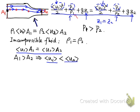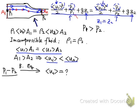If we can quantify the pressure difference at the 2 cross-sections, P1 minus P2, we can use the Bernoulli equation to calculate the average fluid velocity at one of the 2 cross-sections, U1 or U2. So this is one of the sensing principles we will introduce to measure the volume flow rate of a specific fluid system using the Bernoulli equation.